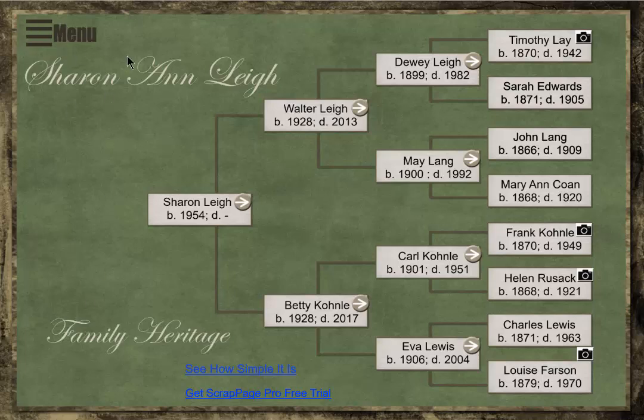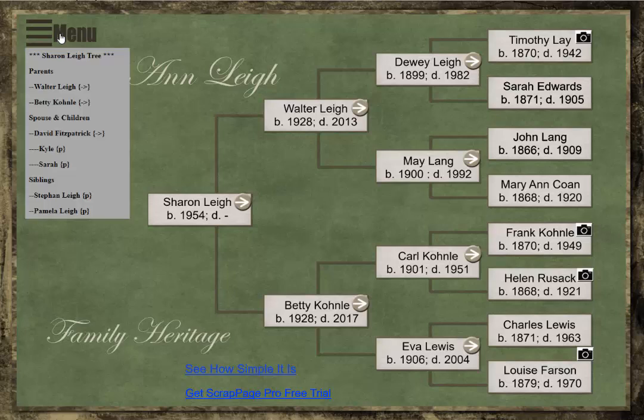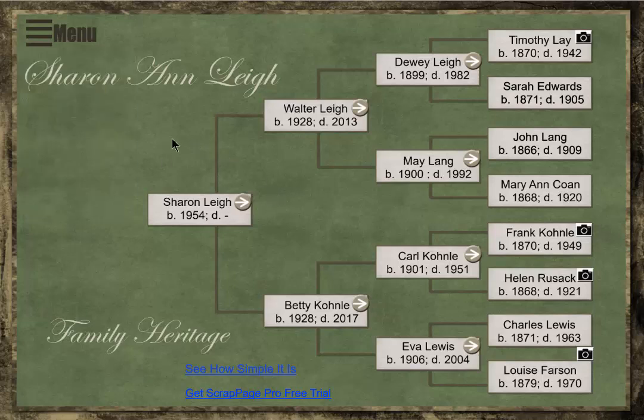So to begin, I'll show you how we, for instance, have a drop-down menu here. And you can see that there are a number of elements on it. If it has a little arrow pointing behind it, that says it's linked to a page. If it has a P behind the name, that says it's linked to a photo. And if it has nothing, well, then it's just linked to nothing. We can close the menu by clicking anywhere on the page, by the way.